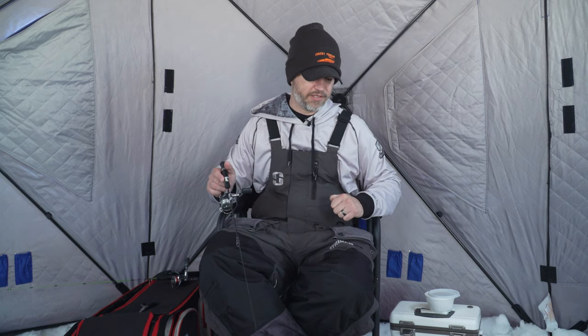But there was two on the screen there, and it wasn't a huge one, but it was definitely a nice perch. So on Gogebic, you gotta have patience, or you gotta be willing to hole hop, be mobile. That's important, putting a lot of perch on top of the ice. This is a perch, he is on it.